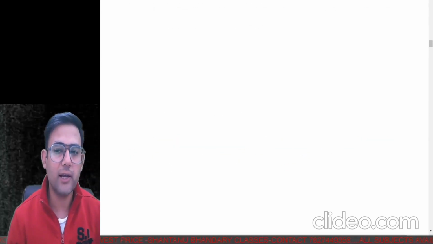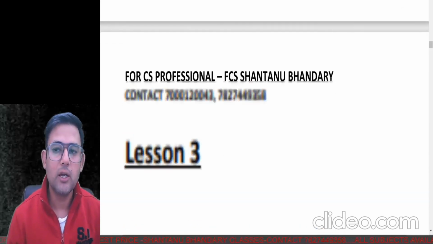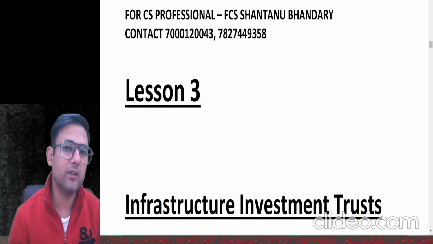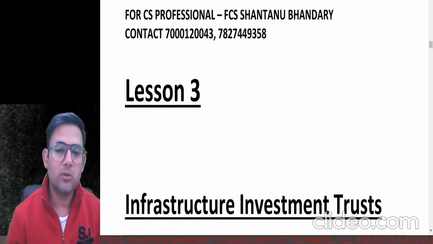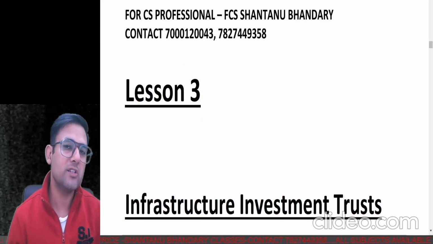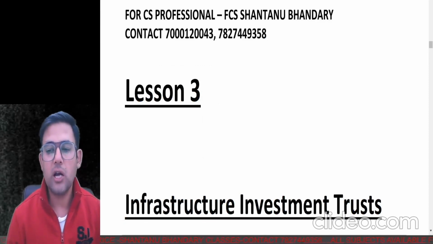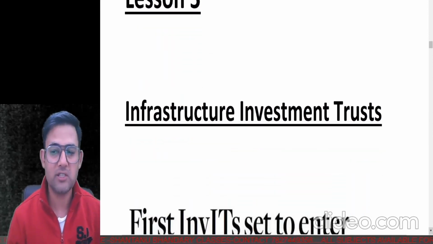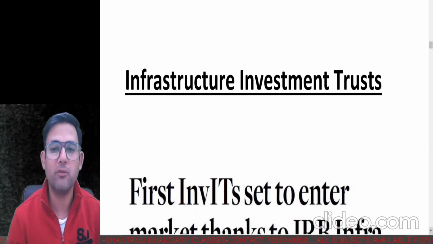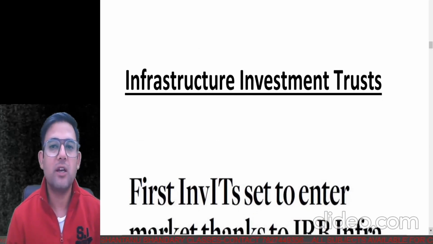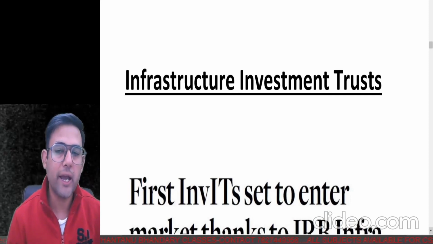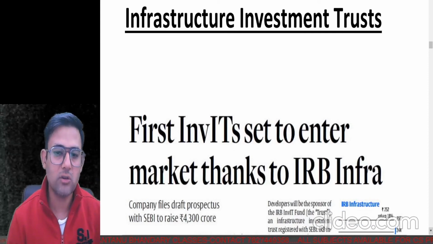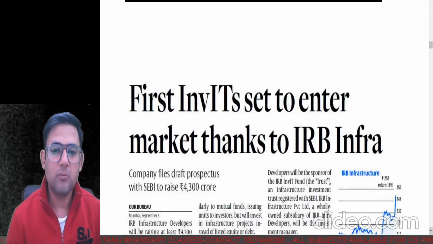And with this, we have finally come to the end of the chapter. In the next class, we will start the next chapter, called INVIT in short form. In normal language, it's called Infrastructure Investment Trust. So now, rather than investing in hospitals, malls, and apartments, we'll be investing in roads, highways, railway tracks, everything which actually helps the entire economy and not just a few people. That's called infrastructure. So we'll talk about that in the next class.